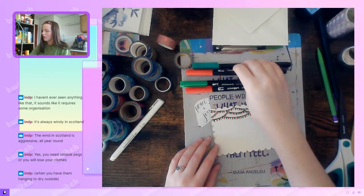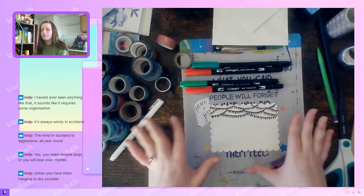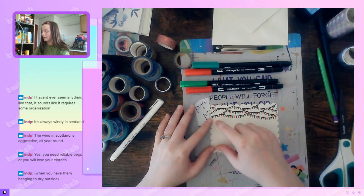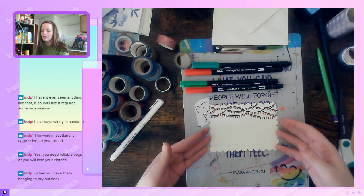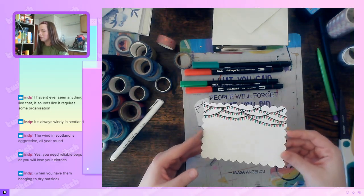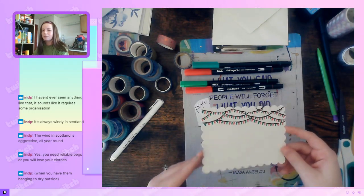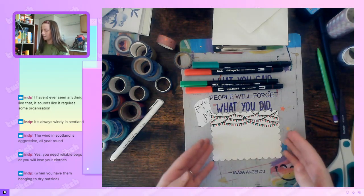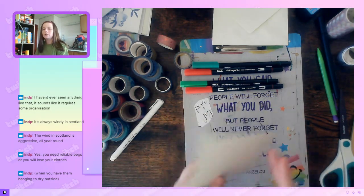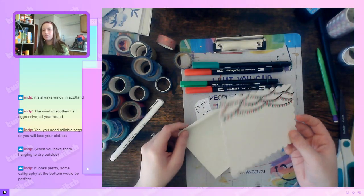Okay. I think with this card, this is just going to be it for this one because you can just write what you need to down here and it has all the decoration it needs. I feel like this one doesn't need to be fancy. It's just a simple and easy one. You got your little Christmas lights at the top, because Christmas lights don't always just hang at the bottom. And if you wanted to, you could do the back as well if you need to write more. But that's going to be it for this card.